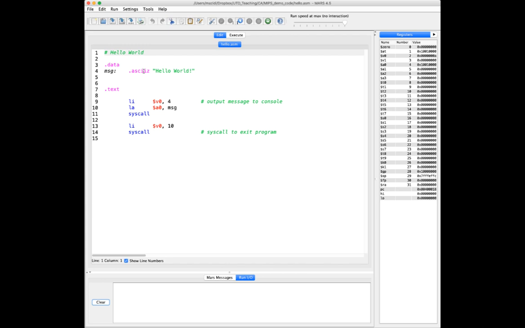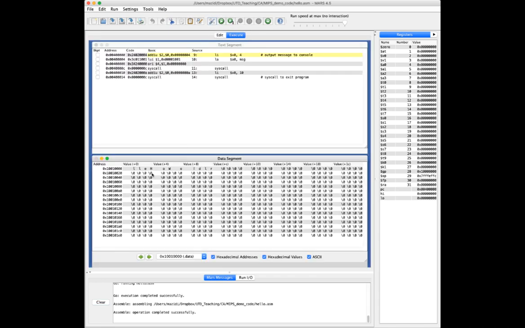Earlier we talked about a data section holding static variables, so let's see how it stored this string. I'm going to hit the assemble button here. And we see our string here. Notice I have the ASCII button checked. The string looks a little backwards because it stores the first character in the low order byte. Now let's run the program by hitting the green button. And we see we got our output here, hello world. On the right side of the screen, you'll see the registers. Registers have a name and a number, and here you can see their value.